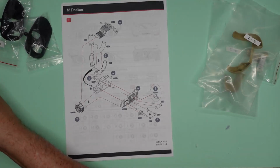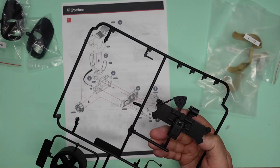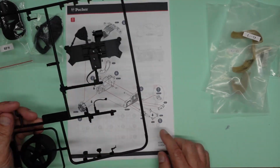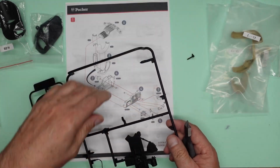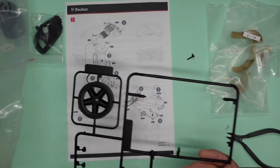And then here we've got the F sprue. So we've got F parts here, and there again we've got all painted parts and everything in there. But here we've just got the F sprue, and we want part F2. So part F2 is there. This is part of the gear change mechanism. That's the only part we need off that, so that can go back in its bag.